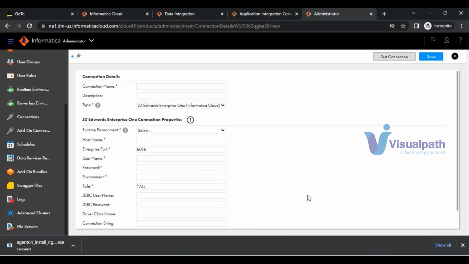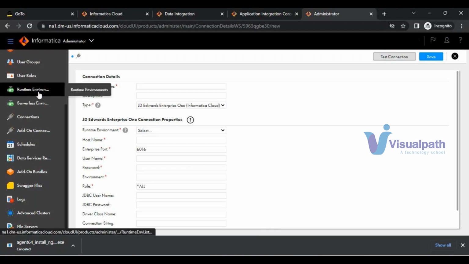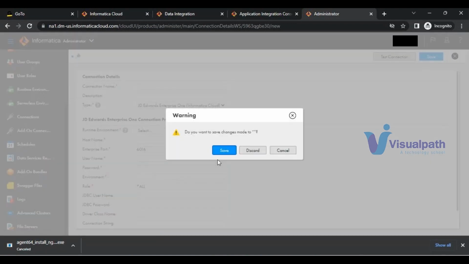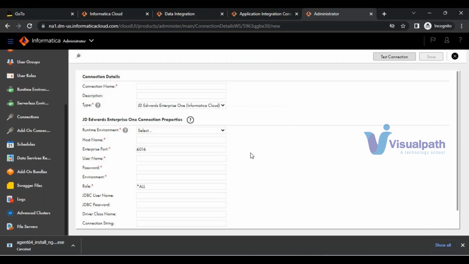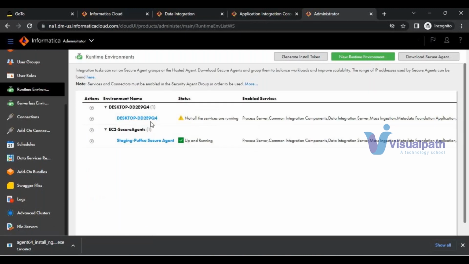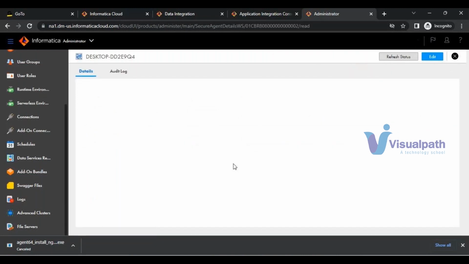My question is, the secure agent can go down also, right? Yes, it can go down. And I remember from the discussion that the internet service also has to be always on, right? Yes. So the internet service and the secure agent are always needed. What happens in that case if the internet service goes down?